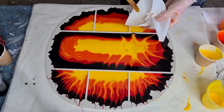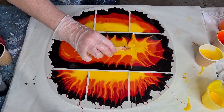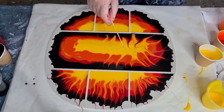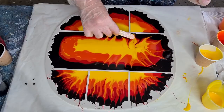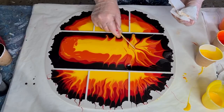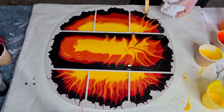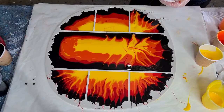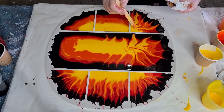Trickier than you think over here. Might actually start bringing it back a little bit like that. I think that looks prettier like that, do you think? Just that little bit of colour. I think it'll blend. I'm not sure if it will blend or not. Maybe if I just bring the red in instead of the black. What do you think? Bring some of that red down into the yellow. Oops, we're starting to get pretty thick now. I better get a wriggle on here. Oh, I didn't wipe that one properly. See, I brought the black in. Introduced the black. Let's go the other way as well, because there's a lot of yellow.